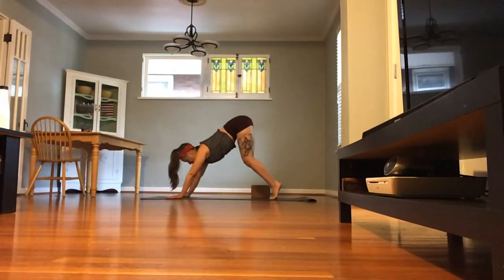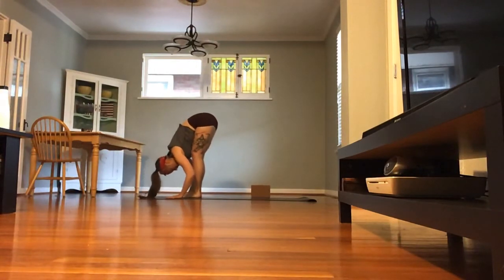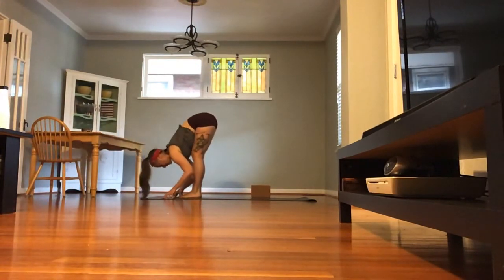Bend the knees, look forward. Step or hop up to the front of your mat. And fold. Halfway lift, inhale. Exhale, bow.